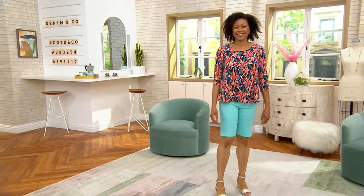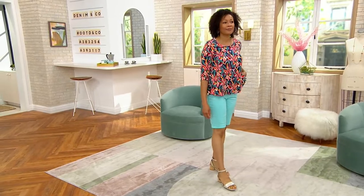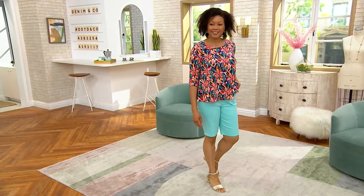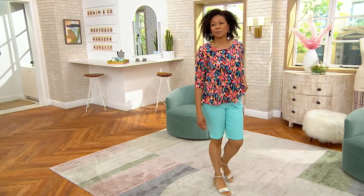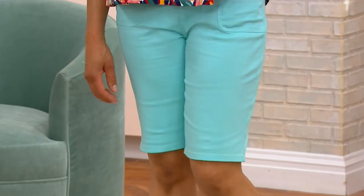We love shorts in summer and we particularly love Bermuda shorts. It's funny, I say all the time, I didn't realize until I went to Bermuda that people really do wear Bermuda shorts there. A lot of people do. And so we've got Bermuda shorts on everybody in the show this morning.